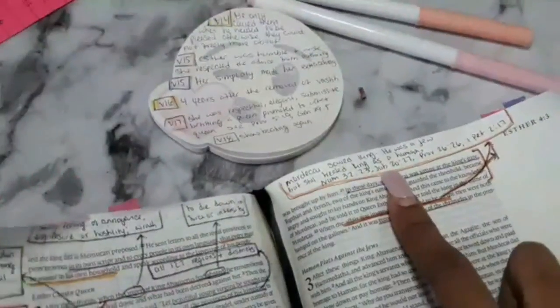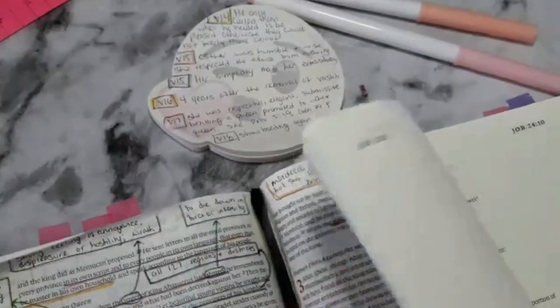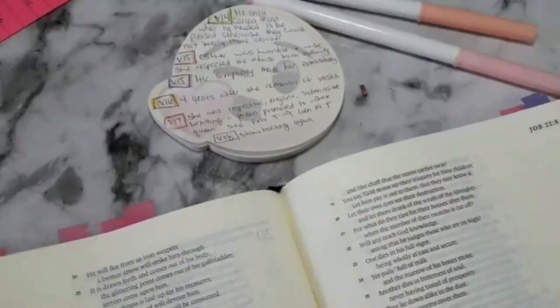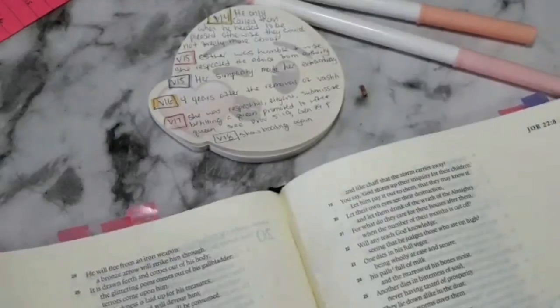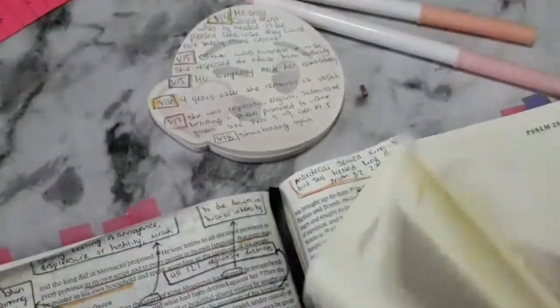Then I have Job 20:27. And that reads, "The heavens will reveal his iniquity, and the earth will rise up against him." I have Proverbs 26:26.